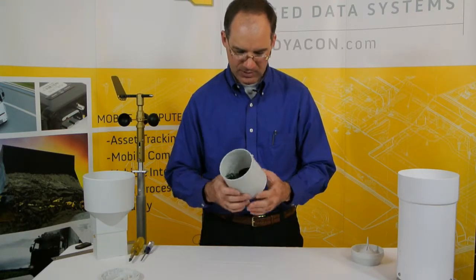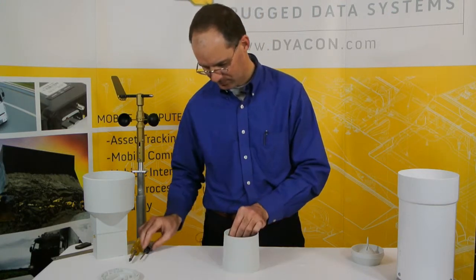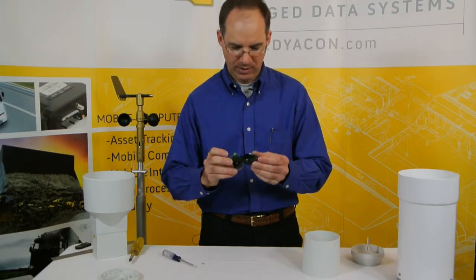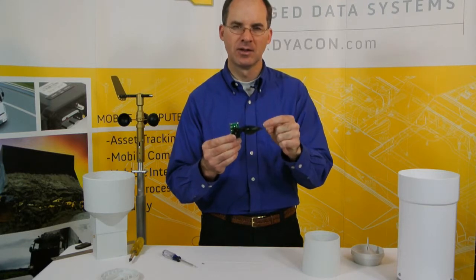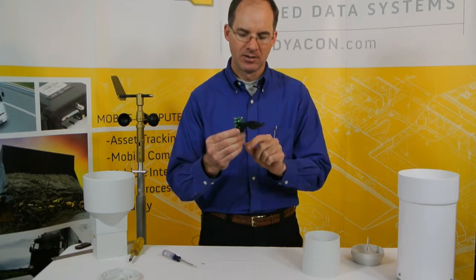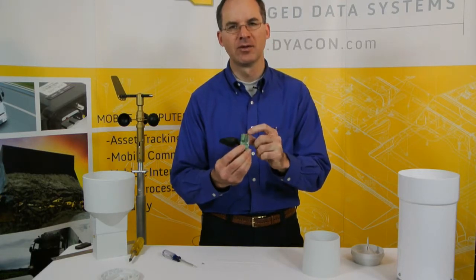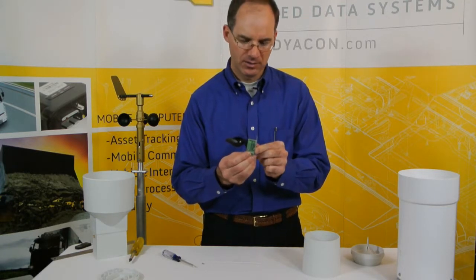The real unique characteristic of this rain gauge is instead of using a tipping bucket, it essentially uses a spoon configuration — a novel approach that we decided to give a try. It uses a magnet to hold a weighted spoon in place, and as the water fills up and adds weight to the spoon, it drops and snaps back. It's a fairly rapid process when the water fills up. The circuit board is well coated with two different reed switches — one normally closed and one normally open — giving some flexibility in connecting your instrumentation.